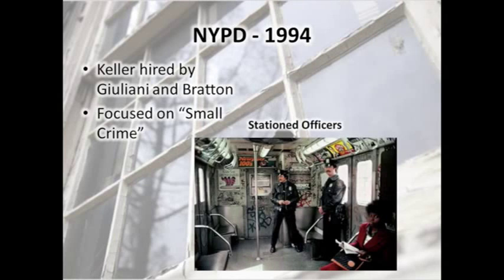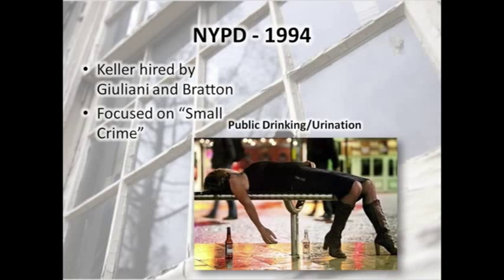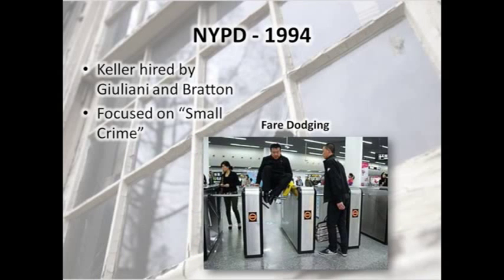They stationed officers in the subway cars themselves to do nothing more than to stand there. And they just rode the subway cars up and back, up and back, up and back. And Bratton's theory was that just the mere presence of the police officer would stop some people from some of those smaller crimes. They cracked down on things like public drinking and public urination to help keep an orderly appearance around the city. And they cracked down on fare dodging. Turnstile jumping and things like that began to be a big problem in the New York subway system, and that also has the added benefit of making sure you boost your revenues with everybody paying too. So they cracked down on fare dodging and turnstile jumping.